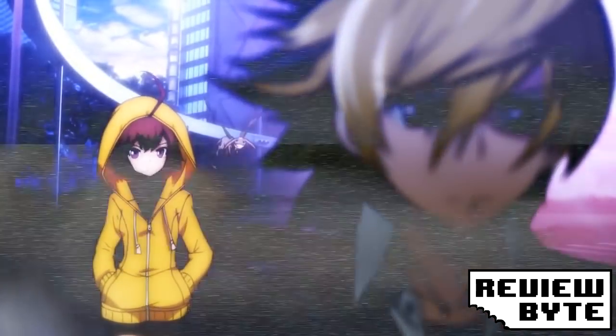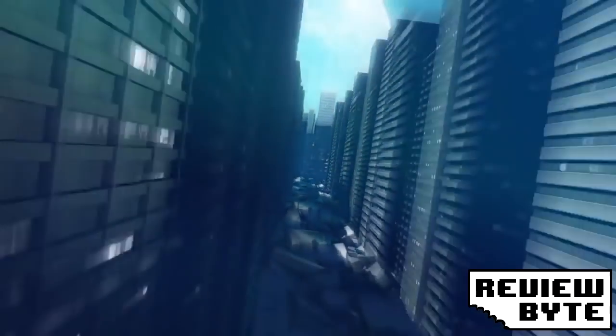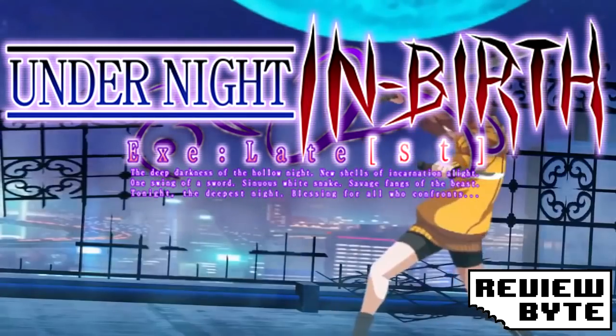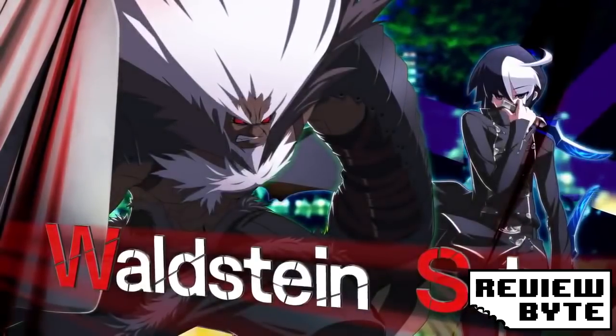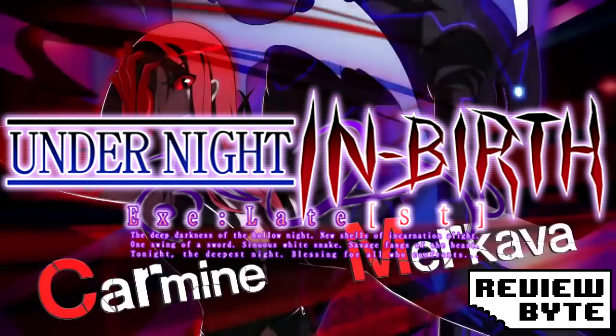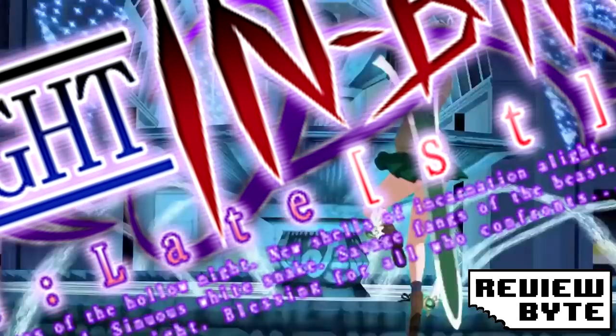You'd think you'd capitalize on the Cross Tag promotion, but regardless, we're gonna look at the most up-to-date version of the game, Under Night In-Birth Exe:Late[st]. And Knuckles. Plus Alpha. Yeah, for the sake of this review, we're just gonna call it Under Night. Is it Latest or Late ST? It's got the brackets there. Oh my god, Arc System Works, why do you do this?